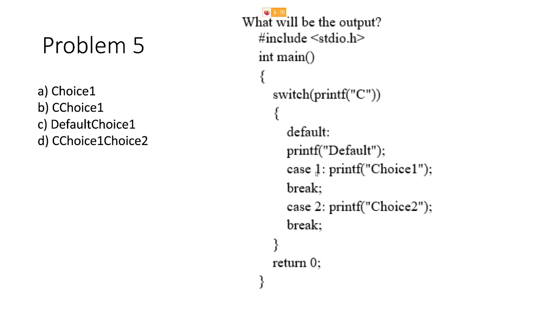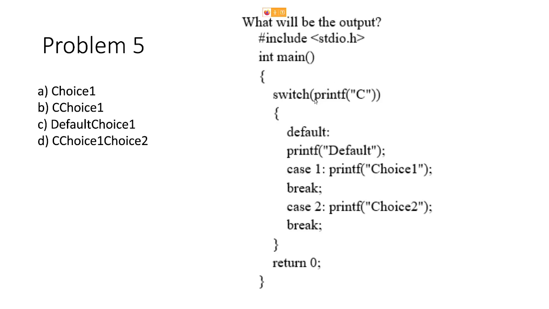Yes ma'am. In a switch, when the value given inside the switch does not match any case, which case to print? Yeah, right. So when the value inside the switch statement does not match any of the cases, then you go to default, right? Yes ma'am. So it is neither case 1 nor case 2, so default.